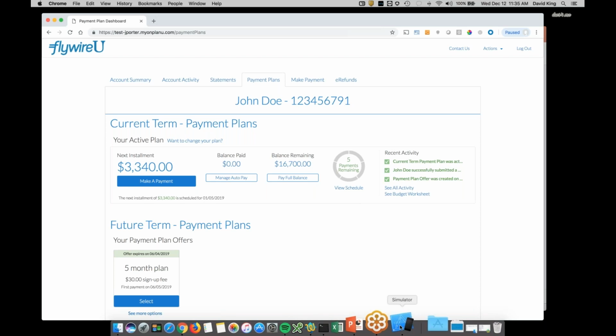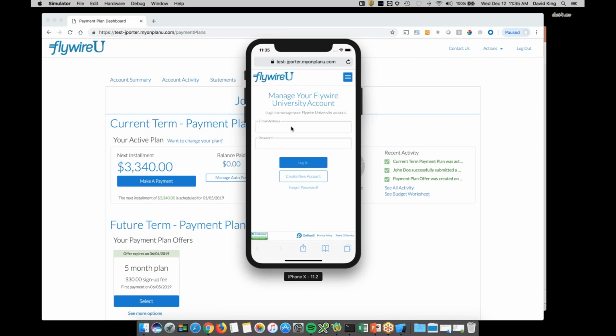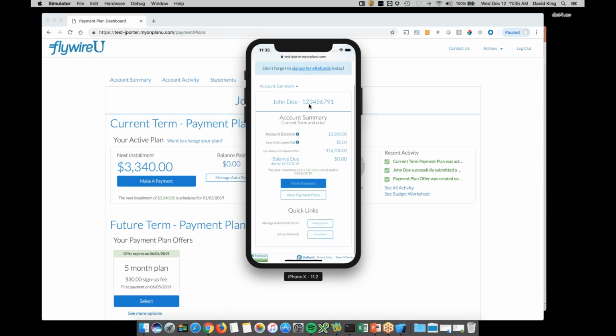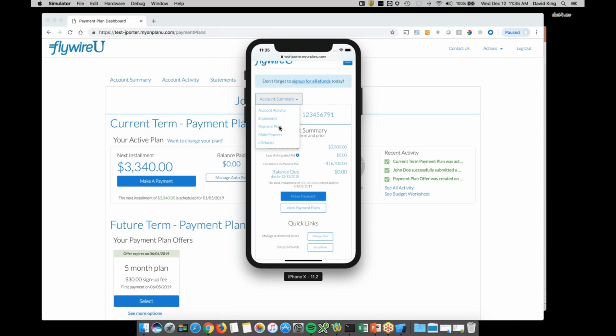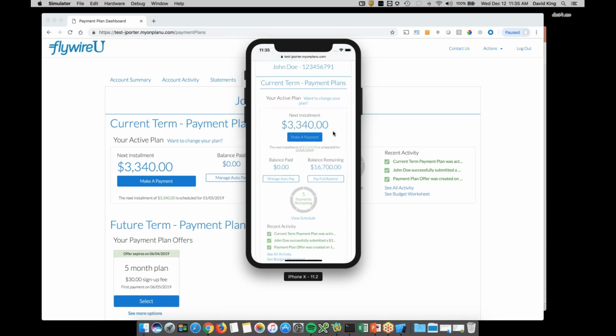One quick little show as well is I'll pull up my phone. So our system is completely mobile. So I actually get to run an iPhone on my laptop, right? Everyone gets jealous because once you like to do that. So I'll pull this up real quick. And so the handy thing is you can see that as a student, I can come in and I can see everything and manage my payment plans through my mobile phone, just as I would do from the website. And we all know they love their phones.